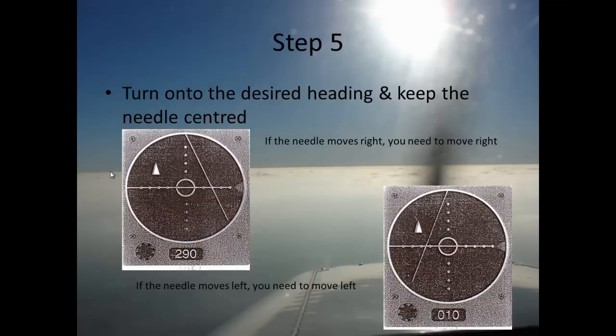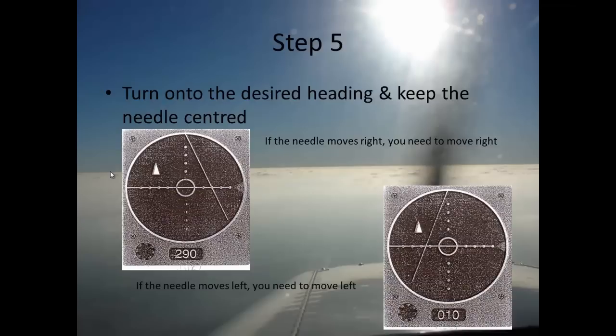So let's try and picture this in your head. If you're flying, for example, due east, your bearing is 090. So let's say that you've got a VOR exactly to your east, 090. But if you've got a wind coming from the north, your heading wouldn't be 090. You've obviously got to fly with your nose into wind, so your heading may be 080, 070, depending on the strength of the wind. So what I always do is turn the dial until the needle is centered and there is a to flag showing. Then you turn the aircraft onto whatever heading the OBI tells you to fly.